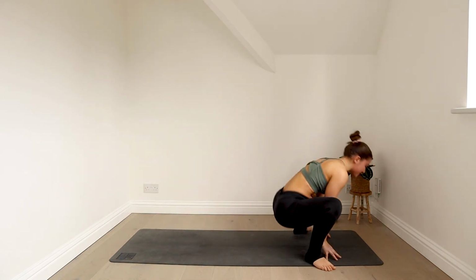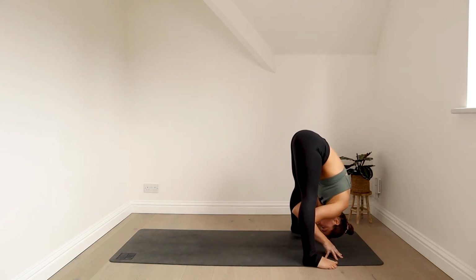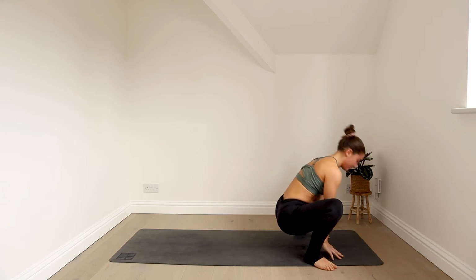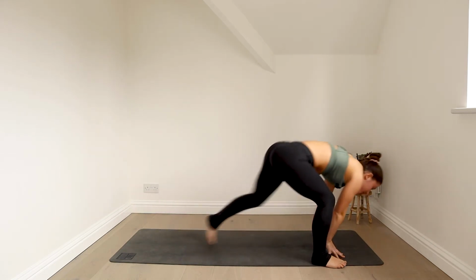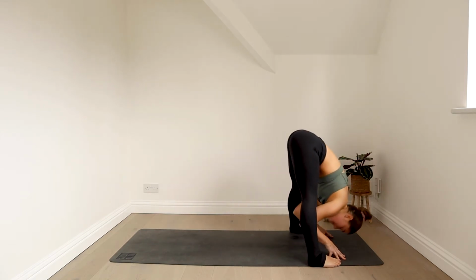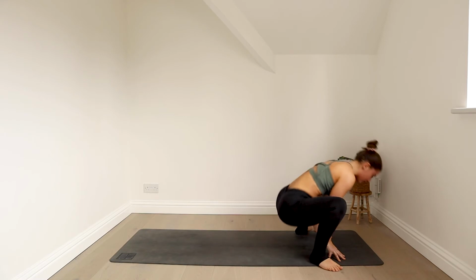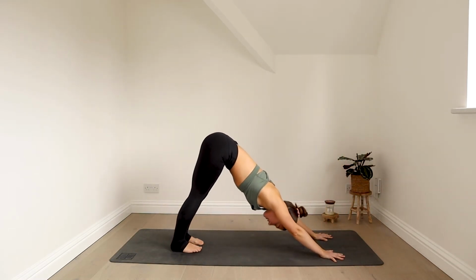You should already start to feel this in your legs. I know mine definitely do. Good. So move through this one more time. Finish a complete sequence. Good, and then back to downward facing dog.